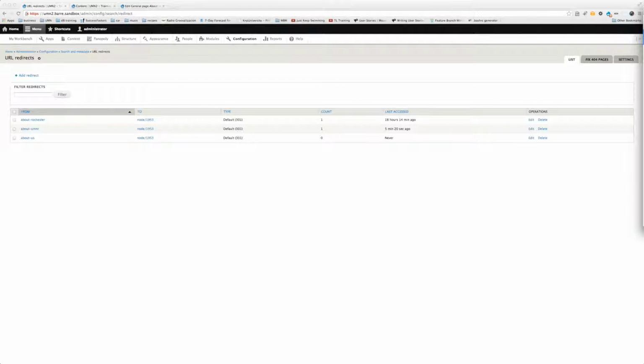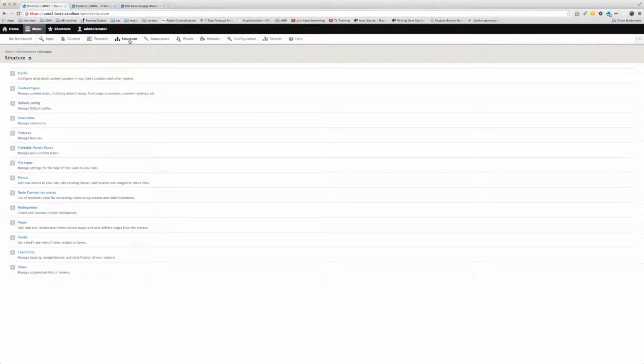Okay, that's excellent. Thanks. The other important thing to note is you can also create those URL redirects from the page you're creating. So if I needed to, I could add yet another redirect to my About page here. What's nice is if you're an editor creating a page and you knew the old path, you could do it here. If you're an administrator and you have a bunch of redirects you want to create, you can do them here through the configuration.